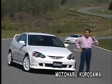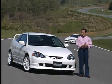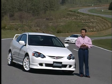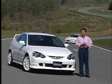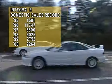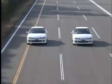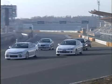It was in 1995 when the Integra Type R made its dramatic debut. Of course, performance-wise, there were other cars like the NSX or some 280 horsepower rivals. But the affordable price tag of this car was the main factor of its success amongst younger auto fans. The car was very much loved by these people and can easily be spotted at any track event in Japan. Despite having only 1.8 liters, it lapped the Tsukuba circuit in the 1 minute 8 second range.